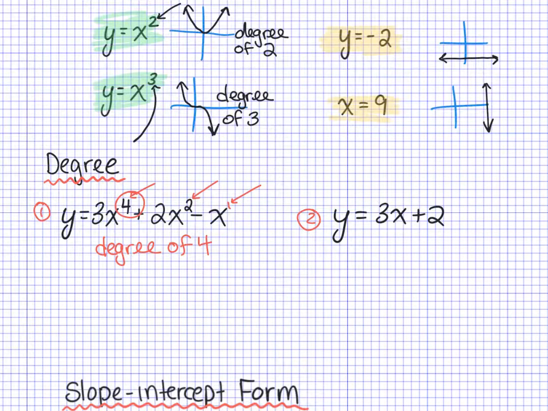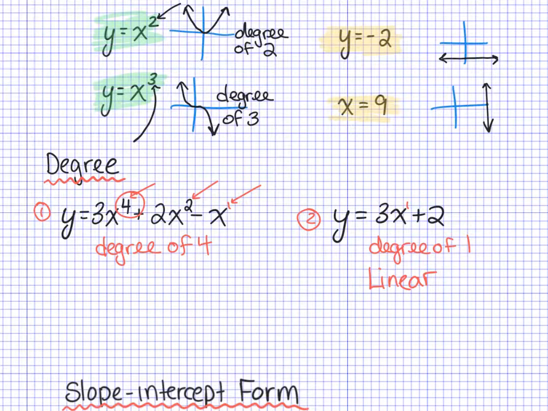If we look at the second equation, there's just one x value, and it doesn't look like it has an exponent, but technically it has an exponent of 1. So we would say this has a degree of 1. And degrees of 1 we know make straight lines. They're going to be linear, whereas a degree of 4 is not. It's going to make some crazy curvy thing, which you don't find out about until grade 12.